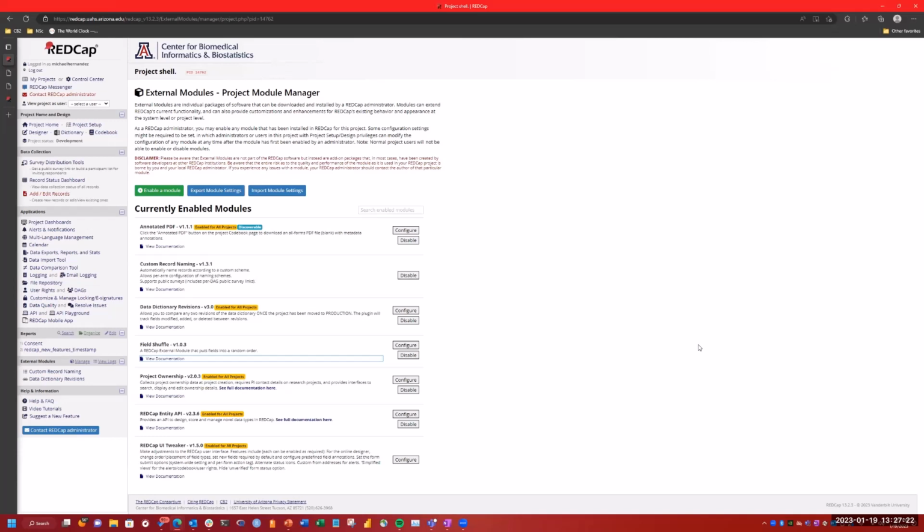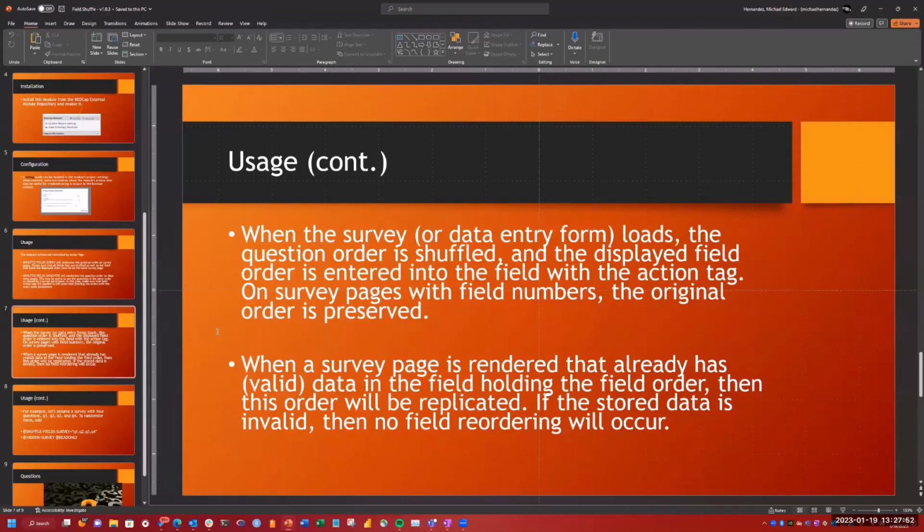So again, I'm glad that you showed that. Yes, so what I've noticed with some of the other external modules is that the action tag will actually apply and it'll become available, but this is one where it wasn't available. Right, I just wanted to point that out. And so again, the basic action tags are here.